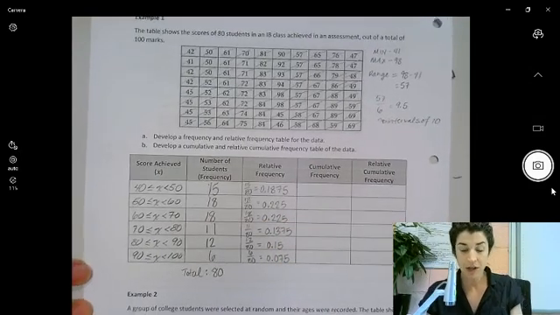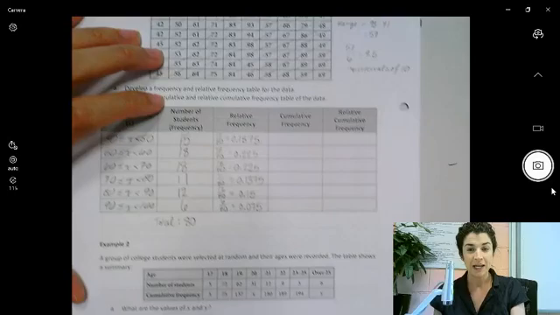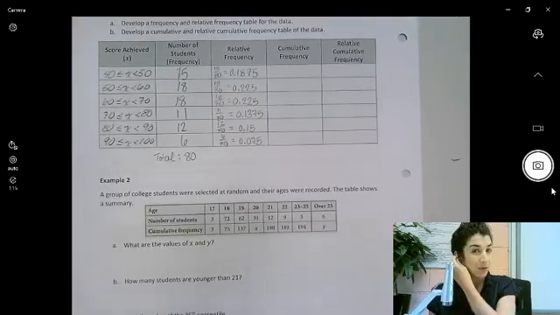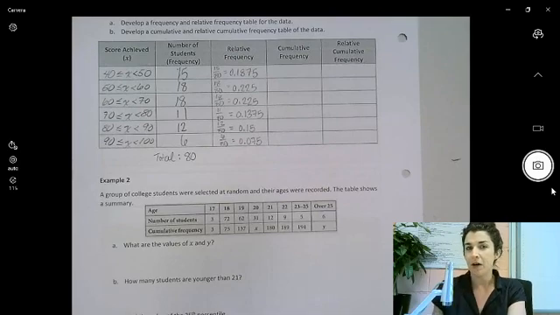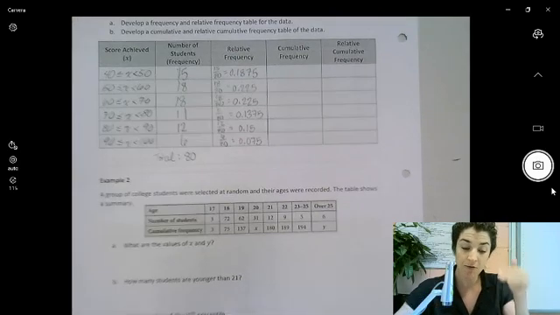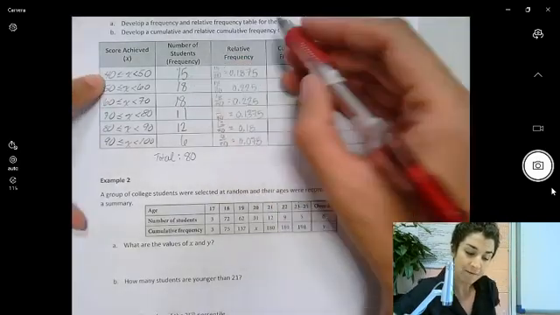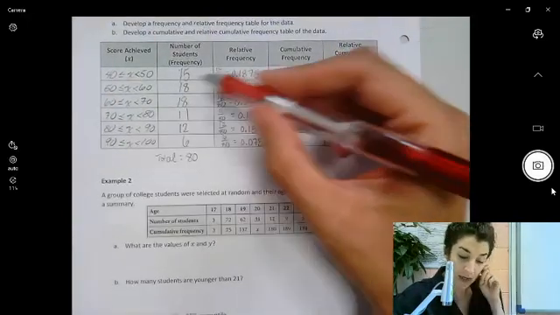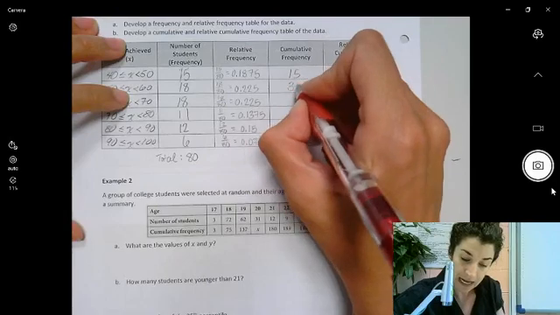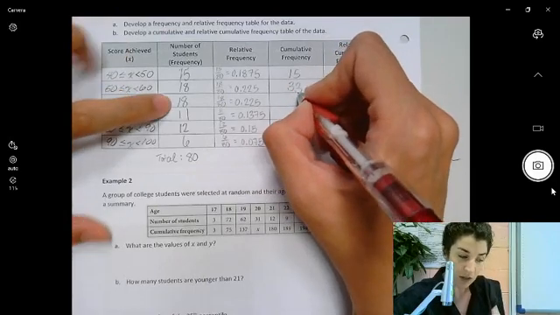All right, so here's our relative frequency, pretty straightforward. We next want to do our cumulative frequency. And remember, our cumulative frequency is the running tally of the frequencies that we have. So we start off with 0, and then we add in 15 students. So we start off with 15, and then we say, okay, we add 18. Adding 18 to our total is 33.